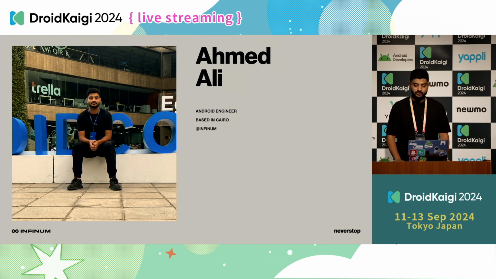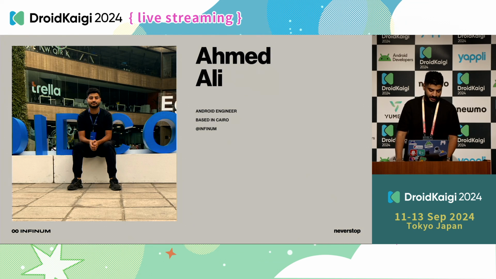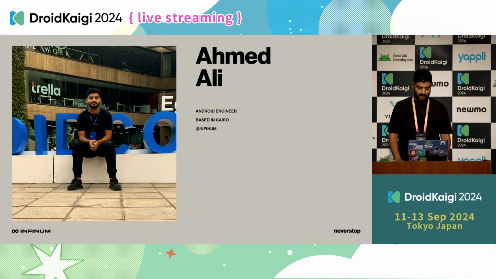First, a quick introduction about myself. My name is Ahmed Ali, and I have been passionate about coding for my entire life. I started my journey at the age of 14, back in 2012. Over the years, I had the opportunity to work with various companies, most of them remotely. And today, I'm a software engineer at Infinim.